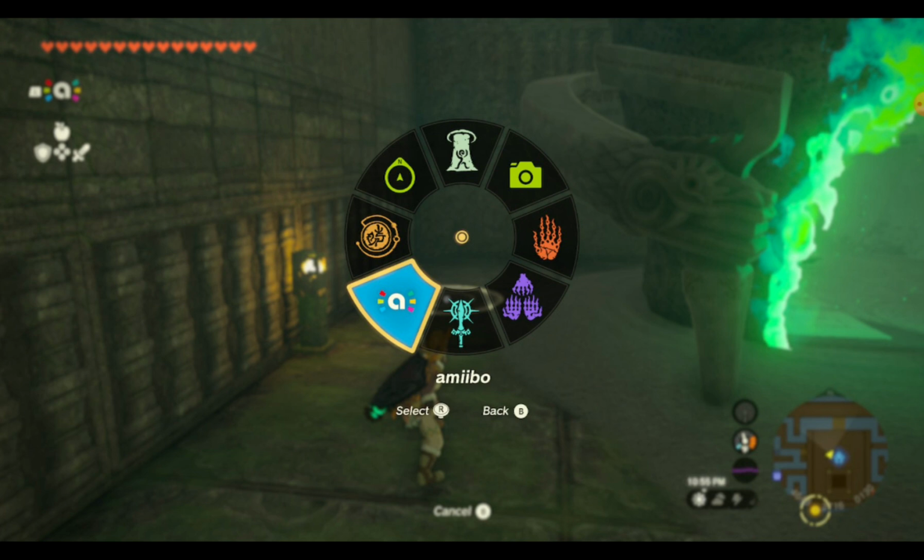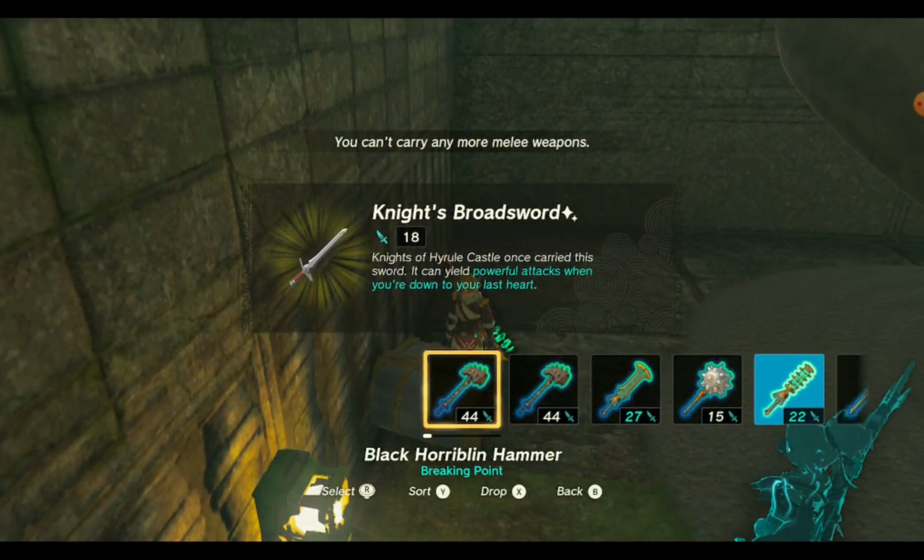So I decided to do this one in the labyrinth just north of the Akala Ancient Technology Lab, or what used to be, and it's now a Yiga hideout. And again, I'm getting a nice broadsword, and this one is not decayed either.